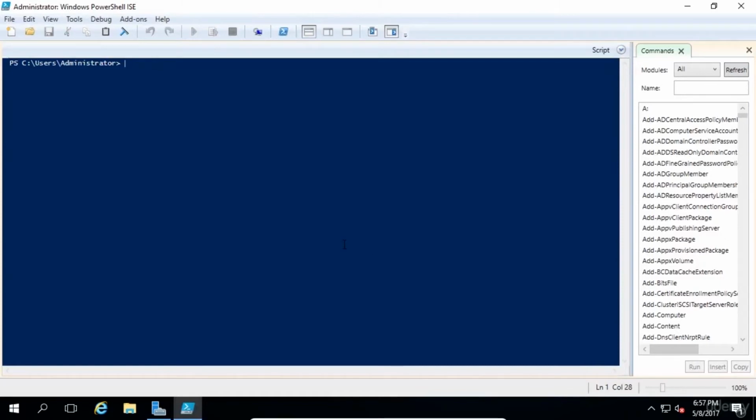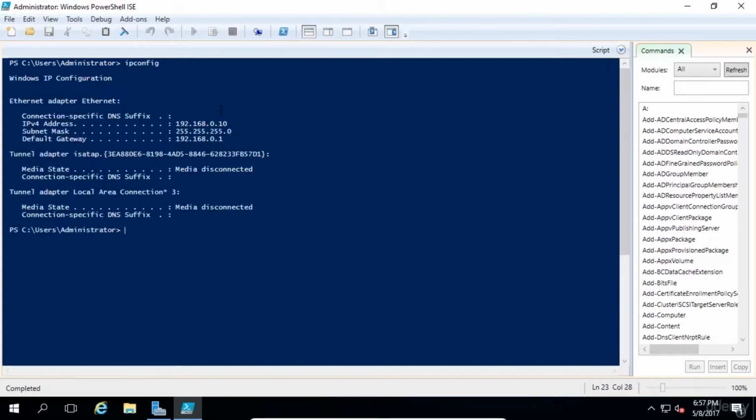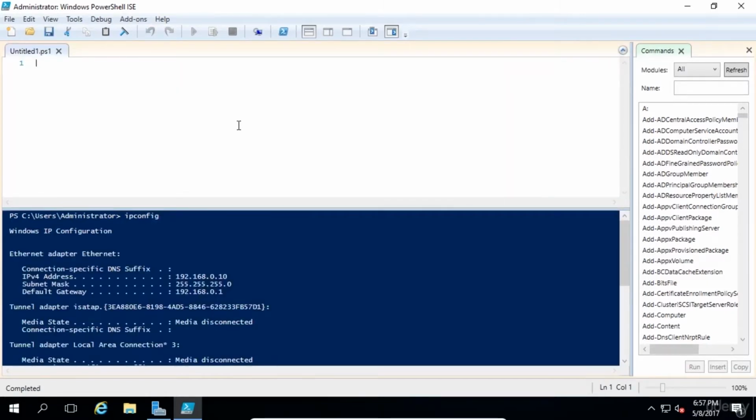The first thing we need to do is click this script dropdown. Now here, this works a bit like command prompt, so you can type in commands like ipconfig and stuff like that. But if you want to write a script that you can save, you want to click this dropdown. And now we can write a series of commands and save them and execute them and edit it and so forth.